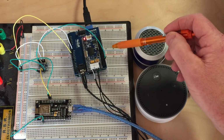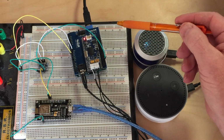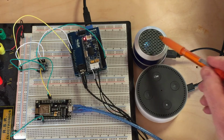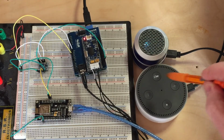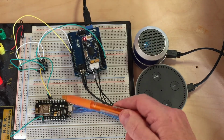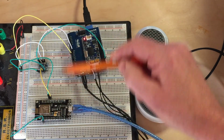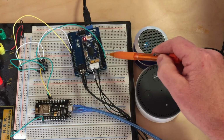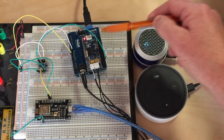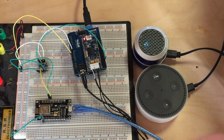And the Arduino Uno, with the EasyVR module plugged into it, uses a case statement to take that character and then say verbally another command to the Amazon Dot. And then the cycle just repeats. It says a new command, it gets transmitted over Wi-Fi, the NodeMCU reads in that Wi-Fi command or device ID, and sends out a different character through the voltage converter into the Arduino. The Arduino takes that, traps it in a case statement, and then says another different command through the speaker to the Amazon Dot. And then the cycle just keeps going and going.